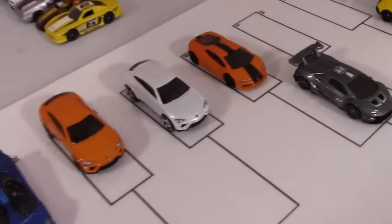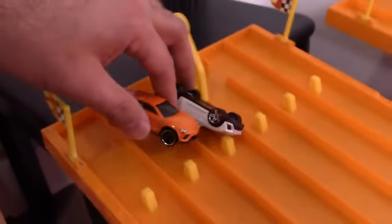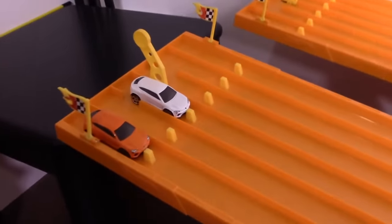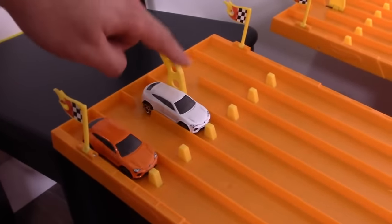next round. All right, the two Lamborghini Urus cars, the SUVs, let's see which one of these is going to be the fastest down our track. Let's put these ones, we'll randomize it, we'll put it right here. Why not? There we go. All right, here we go. On your mark, get set, go.